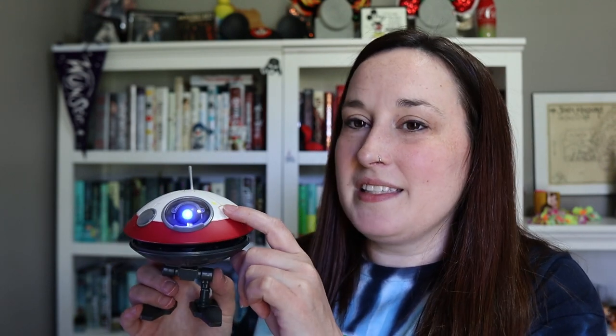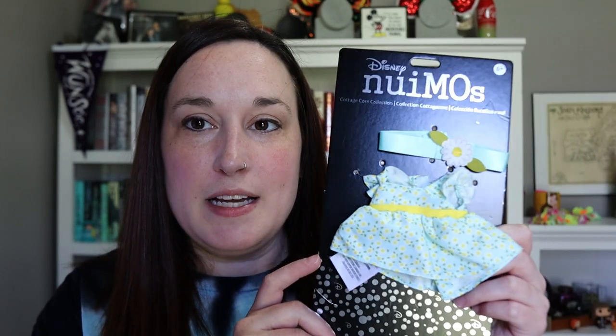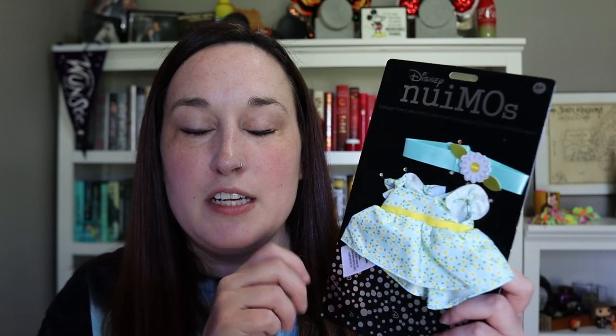Next is another outlet find — Lola from Obi-Wan Kenobi. It's super cute, it lights up, and makes a little noise. Ava loves it. She also picked out a new Emo outfit at the outlet store: a little dress with a headband that matches the little picnic basket she got the last time we were at the outlets. She hasn't put it on any of her Emos yet — we have a Stitch and an Angel.